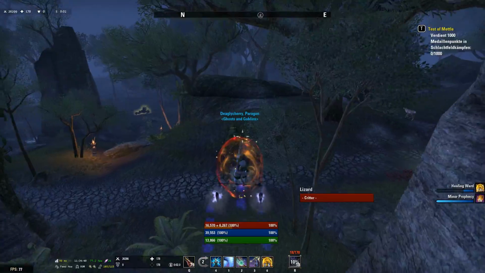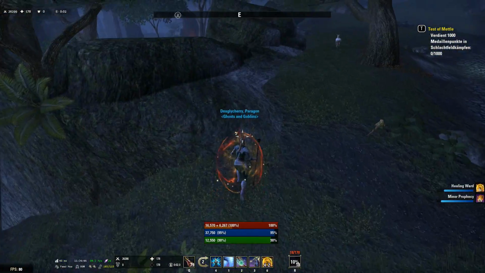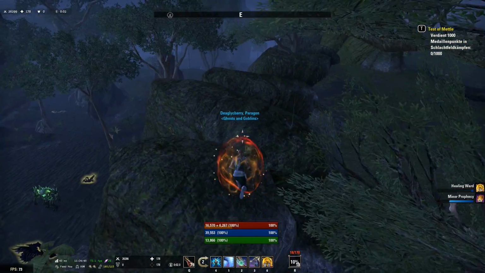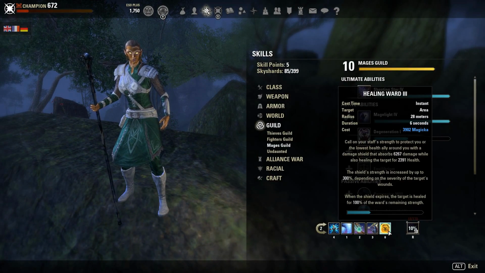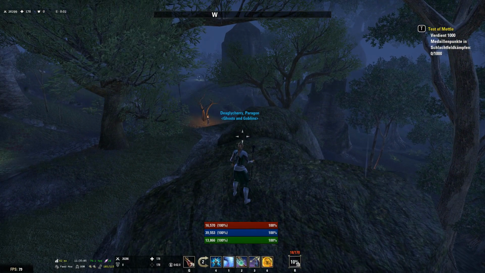Or use it 2 times. And then use your shield. And you will get the heal afterwards because the 4-second cooldown is away. The shield of Healing Ward is bigger because your health is lower, because the shield's strength is increased by up to 300% depending on the severity of the target's wounds. So this is really nice.